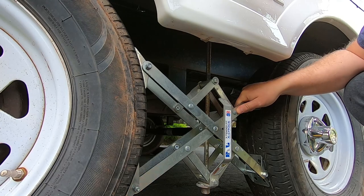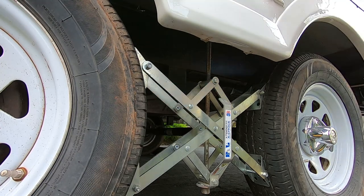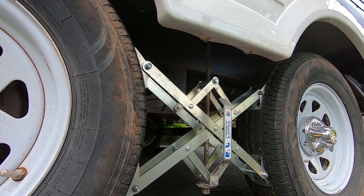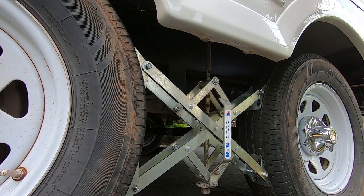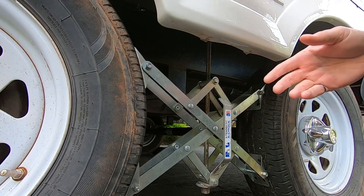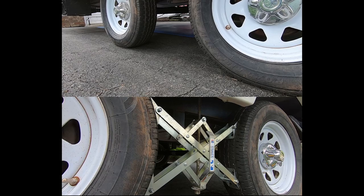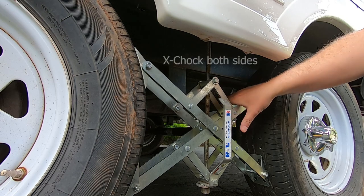Let's give the trailer a little wiggle and see if these things are as good as I'm bragging about. You can see right there, I'm really coming onto that tire. Before installing it, there's a lot of movement, a lot of rolling back and forth. Wheel chocks do a great job. Again, I do use these on both sides, and that way you maximize your stability.